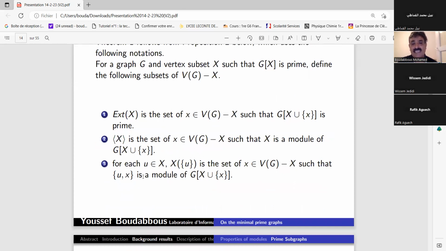Now, given a vertex u in X, we denote xu the set of X such that if we add X, we obtain a model, the model xu, a model with 2 vertices, X and U. Thus, this subgraph is decomposable. We see the model xu. And if we use the notion of frame, this graph has a prime frame, and its canonical modular partition is this pair xu and the other singletons.